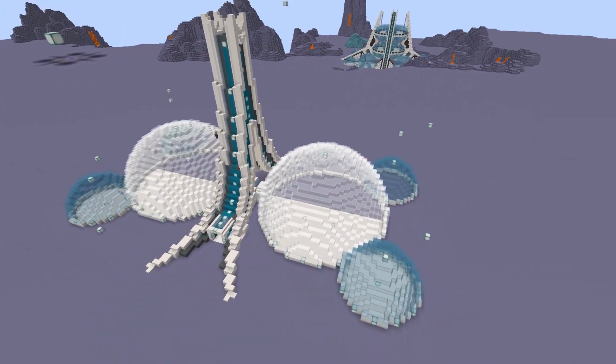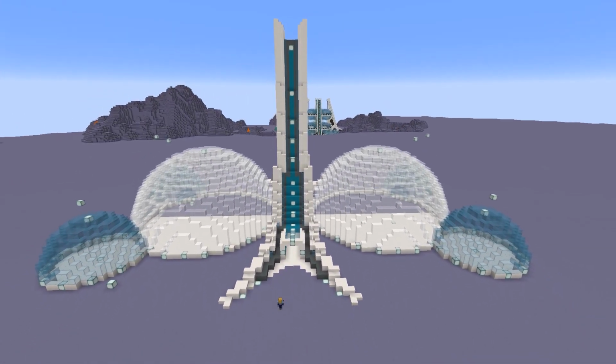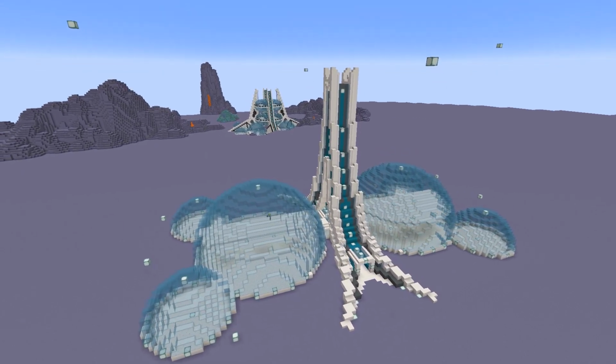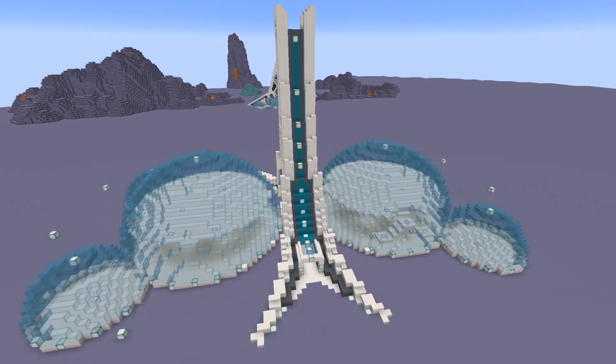The final steps were to replace the white stained glass from the larger domes with cyan before copying the completed front portion to the back of the base. The last touch was to add a quartz slab floor and some light and staircases to the larger domes before the build was complete.